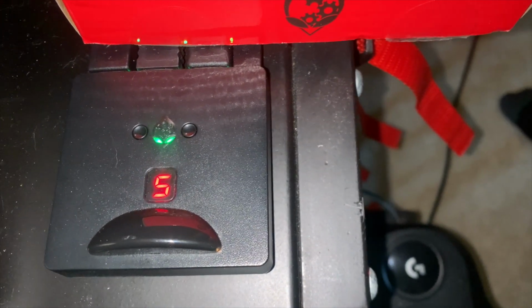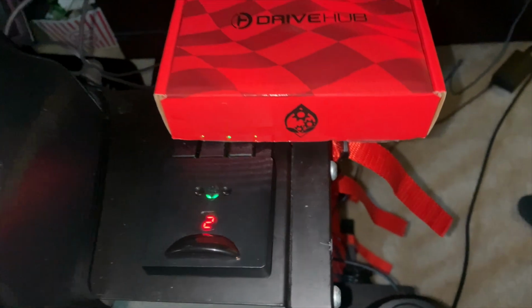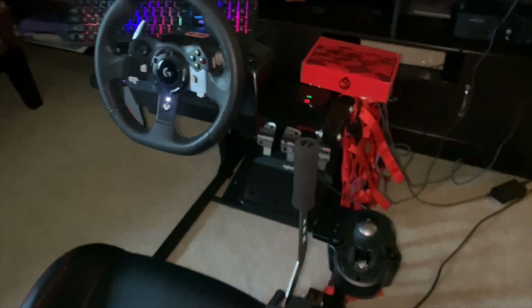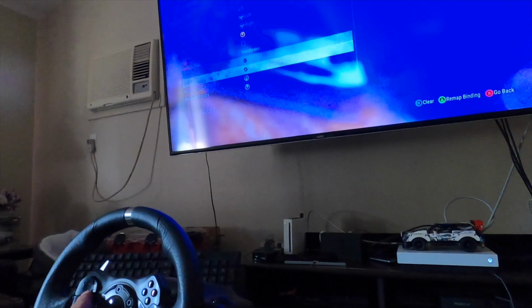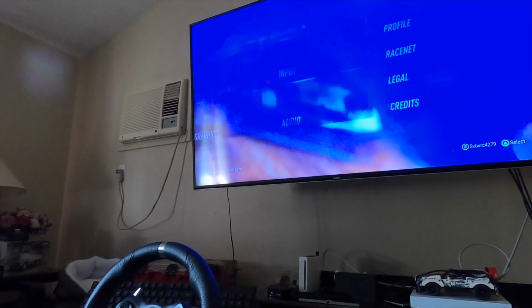Plug all the corresponding equipment into the drive hub and power up the unit by plugging in the main connection to the console. The hub will recognize all the equipment and set it up properly for the console. Now you can remap the handbrake to any of the supported games on the hub. The remapping can be done in the settings menu of these popular games.